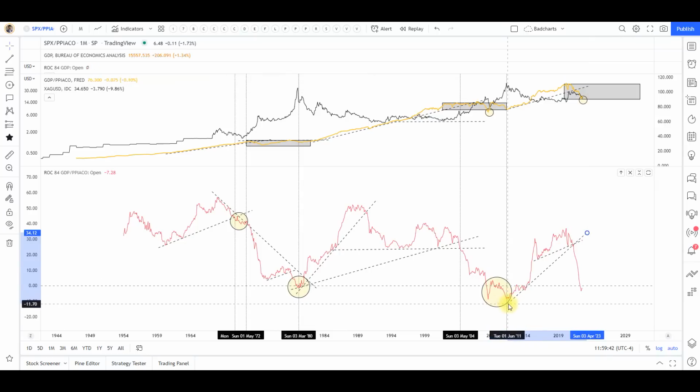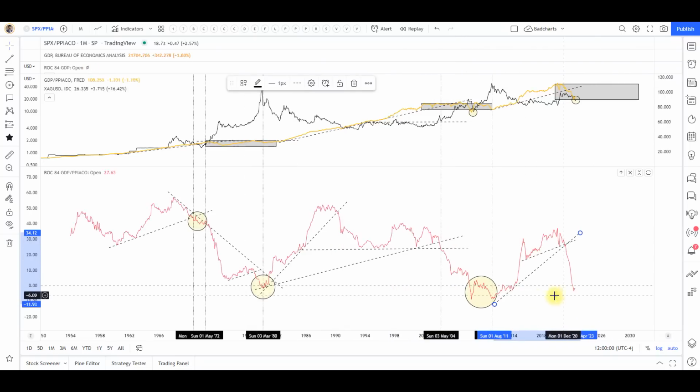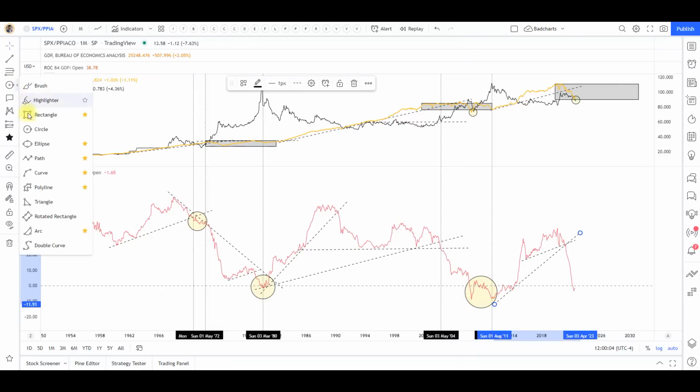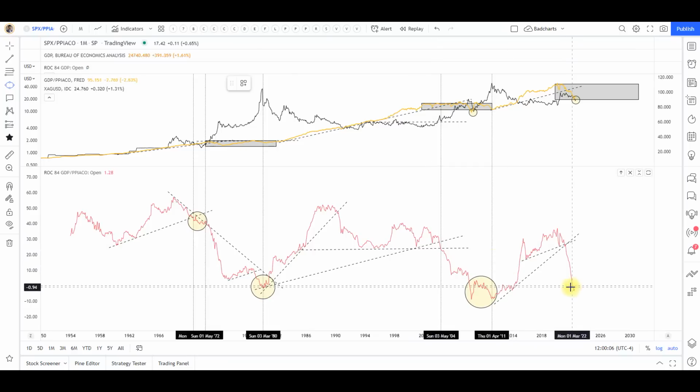So right now this thing has fallen very, very hard and it's back at this 1979 level. So the 7-year rate of change for GDP has totally crumbled. Are we going to get more recessions? We're probably in a recession right now. We'll get recessions. This is not looking super good. Now let's see what happens for gold and silver as this reflates.